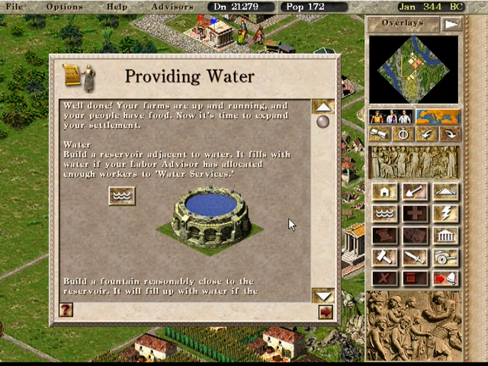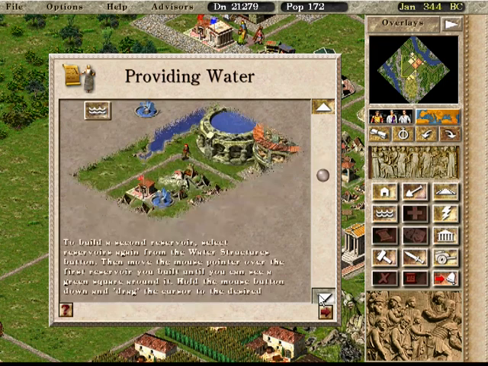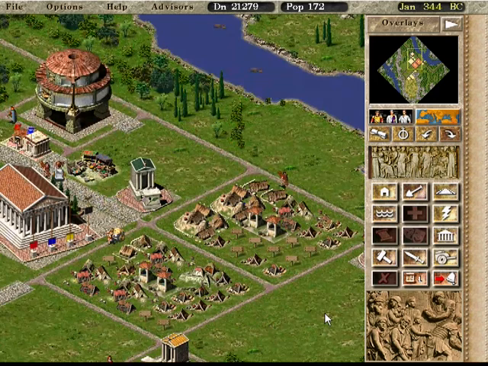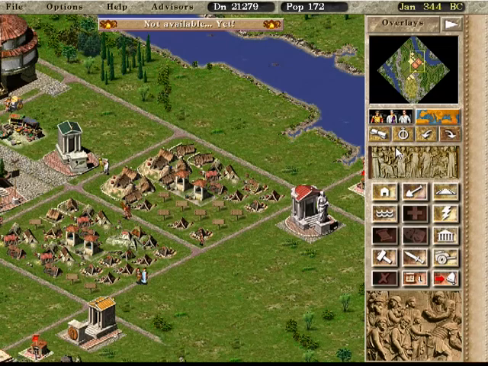Build fountains for service for the water and providing water like that, to manage your city. Now let's see. It's not available yet. We are going to provide water, so that means we are going to be deleting this, and this, and this, and this.